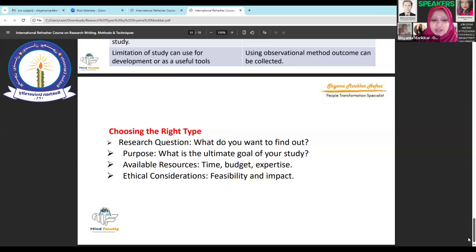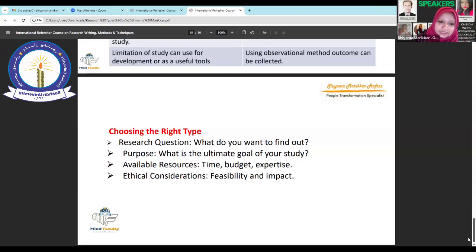That is most important. And the next is available resources. What do we have? Do we have enough time? Do we have enough budget? Who will sponsor us? And expertise: who is going to supervise us? Everything you have to think about when you first define your research question. The next thing is that some research takes time, but according to the time, you have to change your methods also. You have to choose different types, different methodology, right? So everything you have to check.